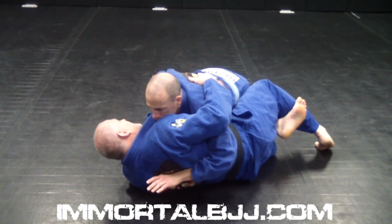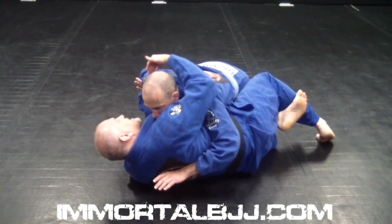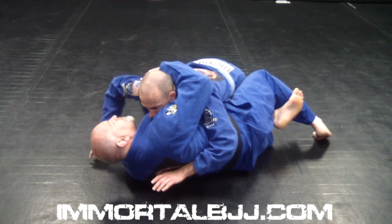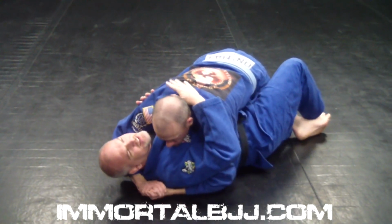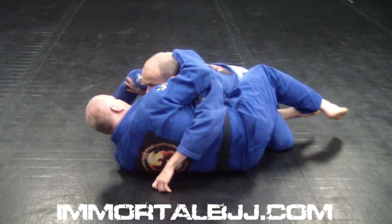Now notice how I'm on my side, but now my left hand, I want to capture Scott's arm because I don't want him to get cross-face control of me. That means that he's going to push me flat, and that's no good. So that's the first thing I want to somewhat conquer, is his arm.